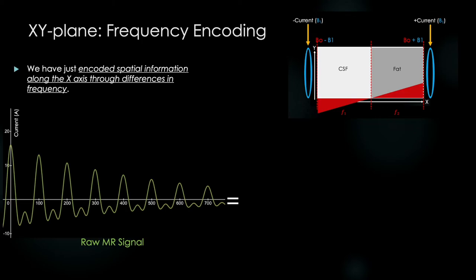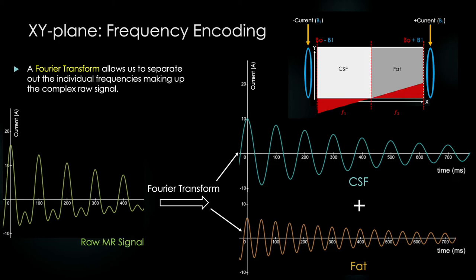We actually do have a way to retrieve those individual T2 decay curves from this complex raw signal. We have this mathematical tool called the Fourier transform, which uses harmonic analysis to figure out what individual simple frequencies can be added together to make up a complex repeating curve, in this case our raw MR signal. And in the future, we'll have a whole lecture on Fourier transforms because they're that critical to understanding MRI physics, as well as making the modern world we live in today function. But for the purpose of these basic lectures, just know that it's a mathematical tool and we'll use it to identify simple frequencies from a complex signal.